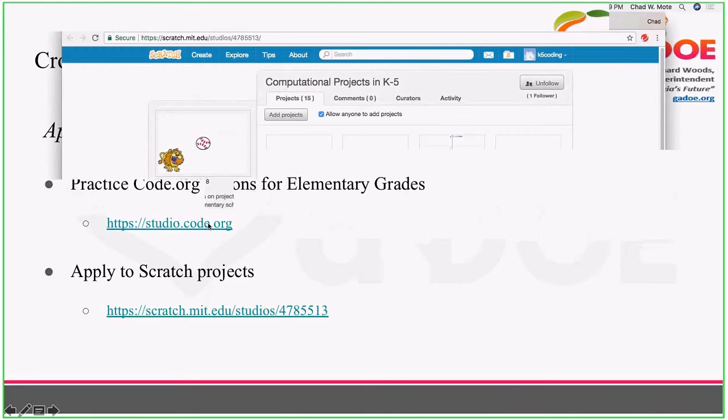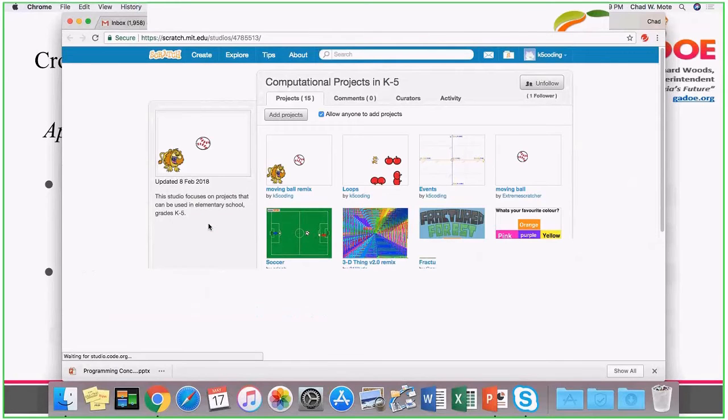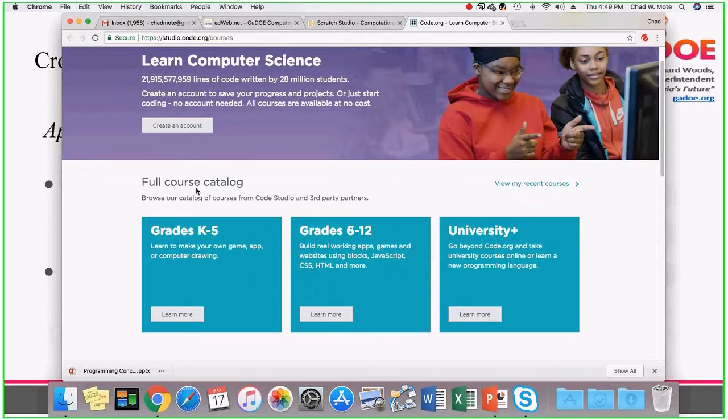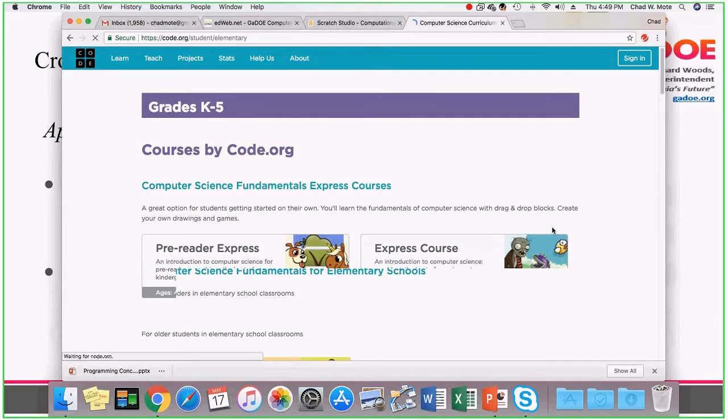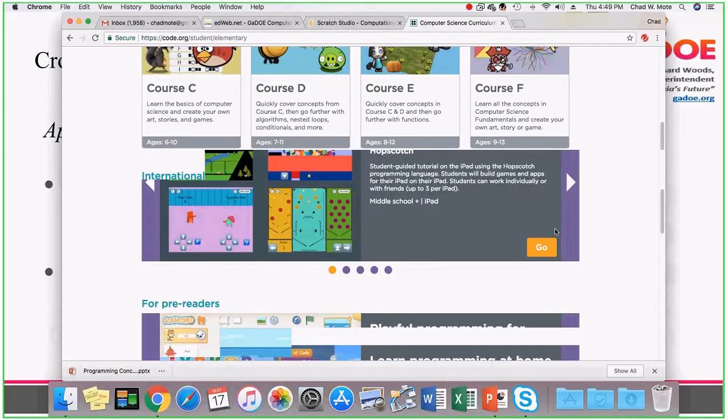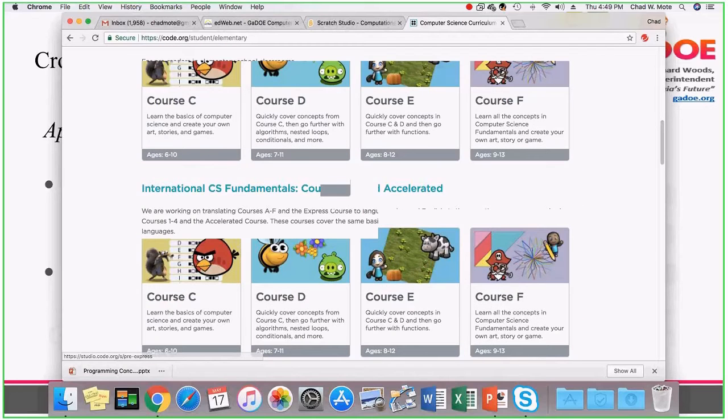So just to remind you, these are all free, and this is the course catalog, go all the way up to the university level, and in K-5 we've got all kinds of lessons that can be implemented in your classroom.